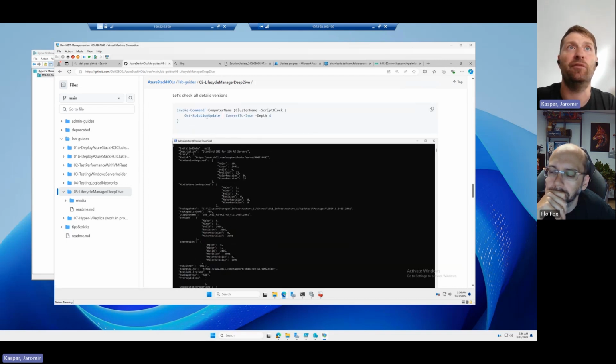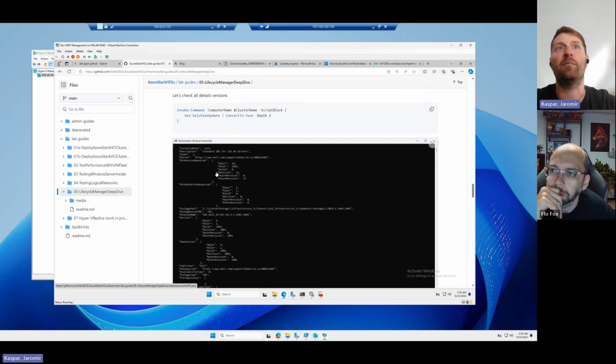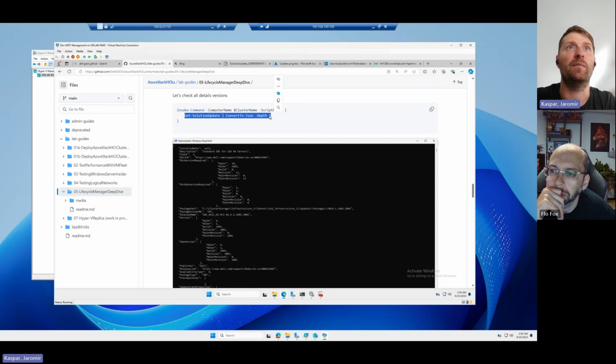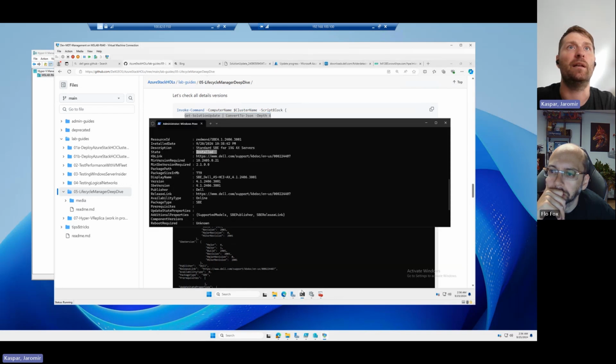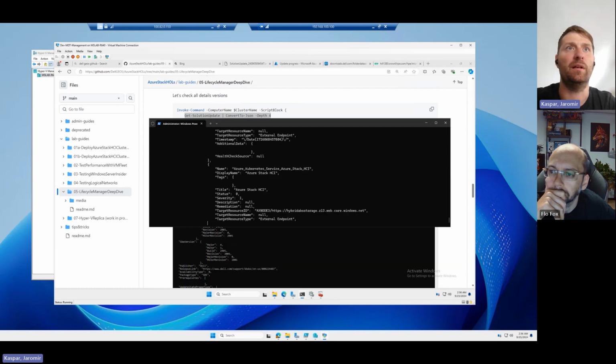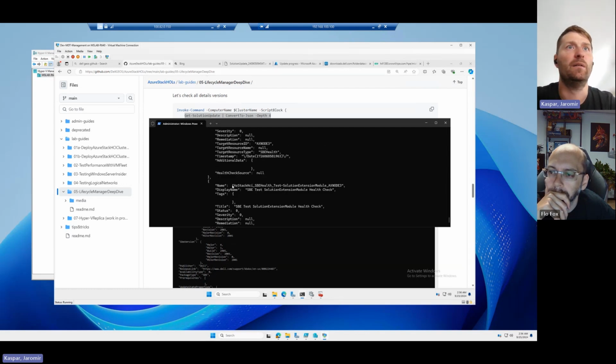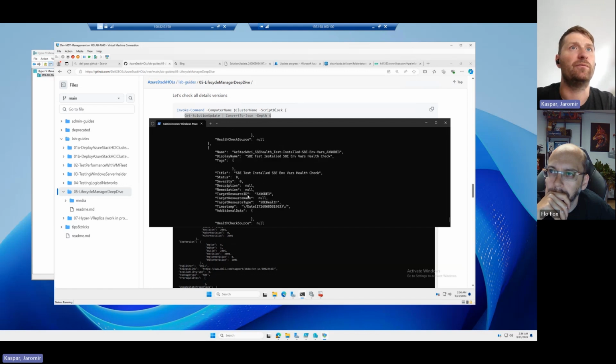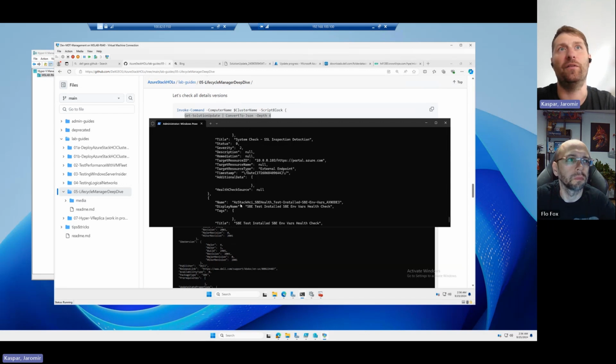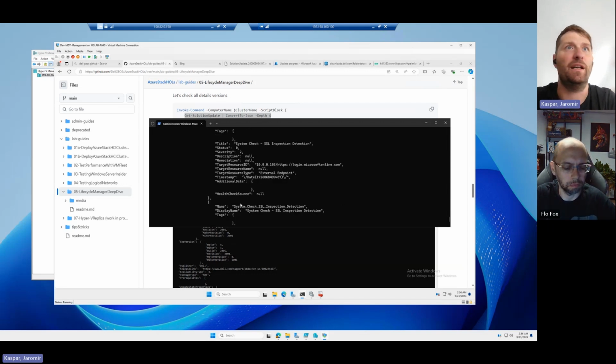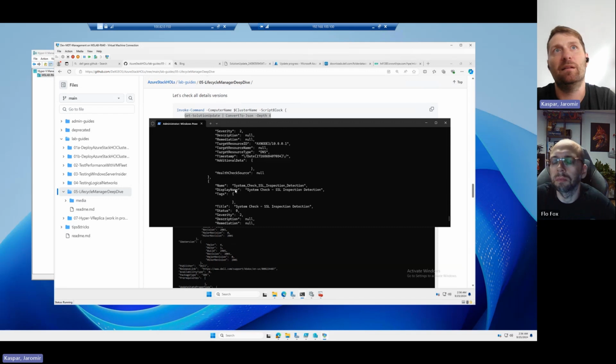So I prefer to just convert to JSON, and then you can kind of expand all of the properties this way. So you can just run Get-SolutionUpdate, ConvertTo-Json, and with some depth. And this way you can see all of this information about the update itself, right? So what is the name? What is the title? Target resource, I don't know. All of this stuff. Maybe it's interesting. I didn't find anything interesting, but yeah, I mean, it's there.